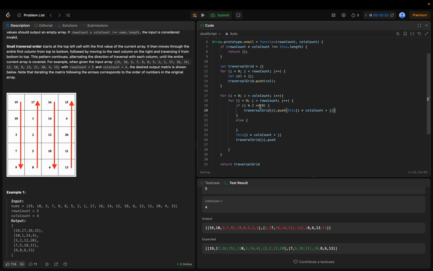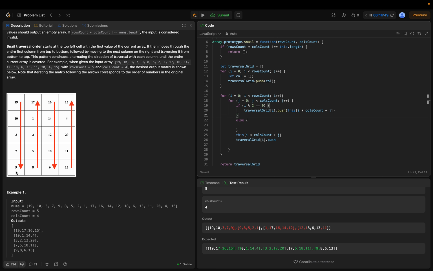So for 19, it'll add it to column 0 or row 0. Then it'll add it to, wait, this should be rows count then, right? Yeah, should. So add it to row 0, add it to row 1, row 2, row 3, row 4.